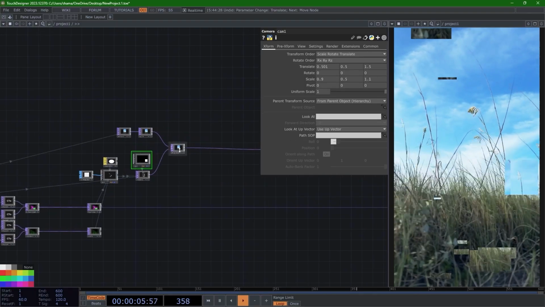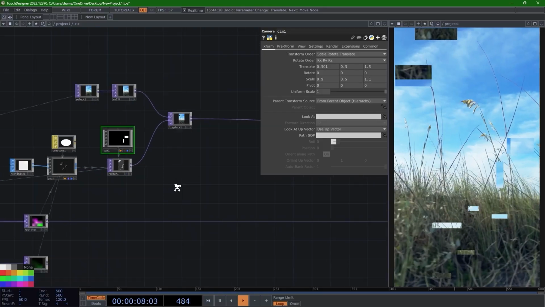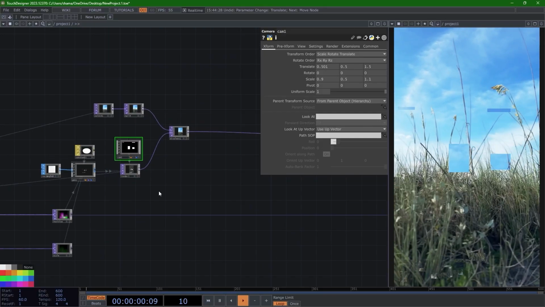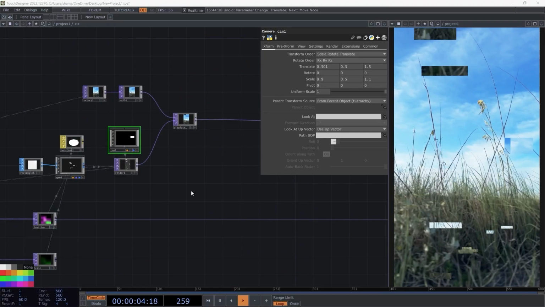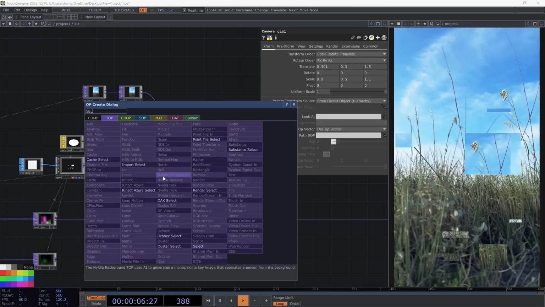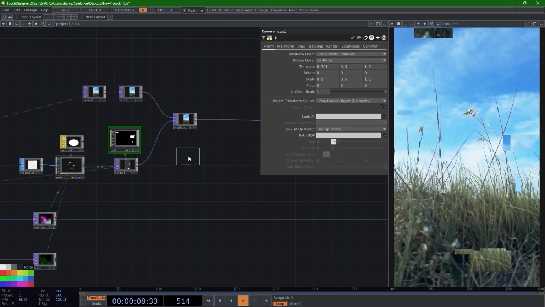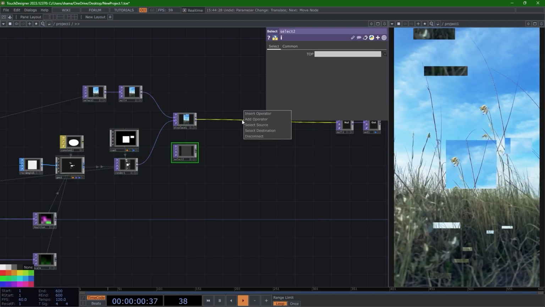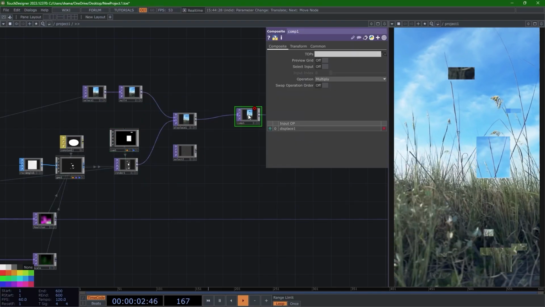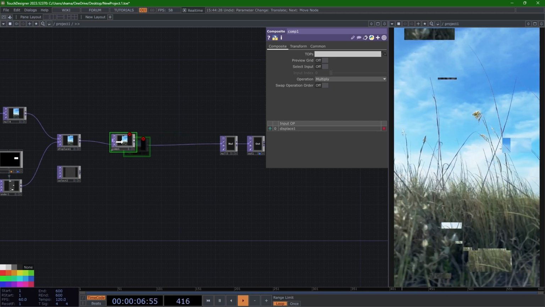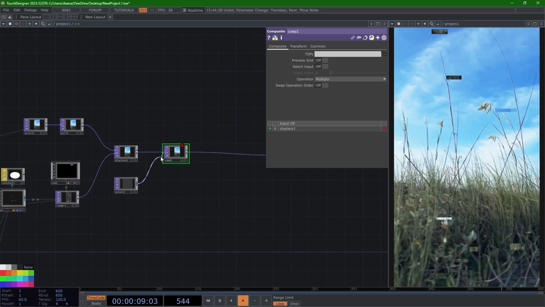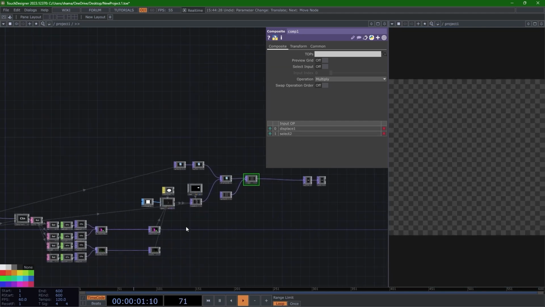And now, if we want to bring the blobs, the squares back in, what we could possibly do is grab another cylinder like that, add a composite node like that, and select on there.